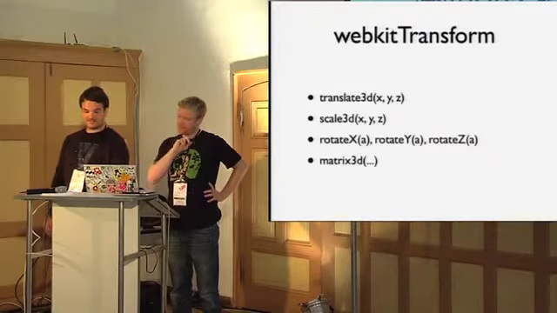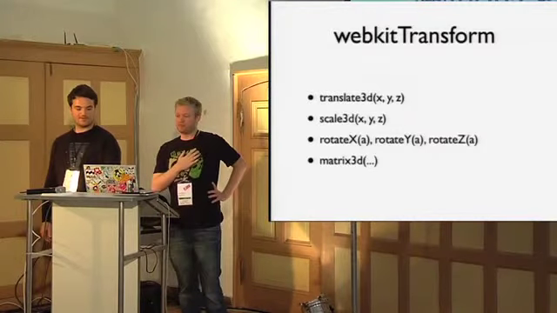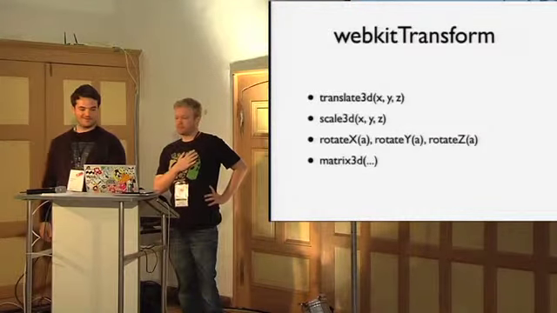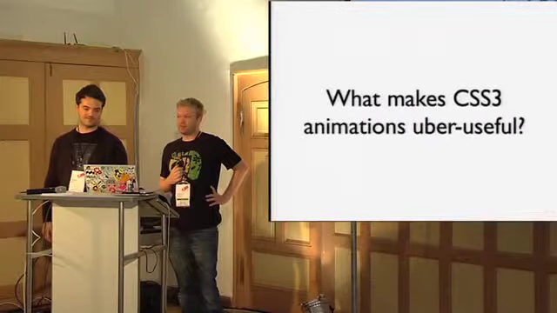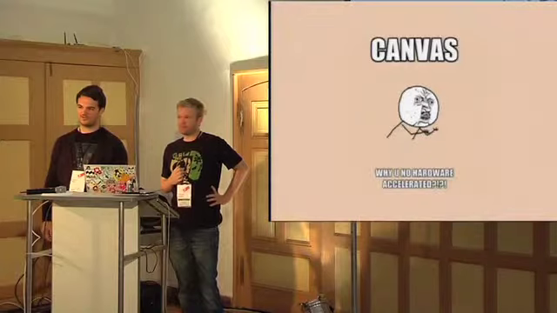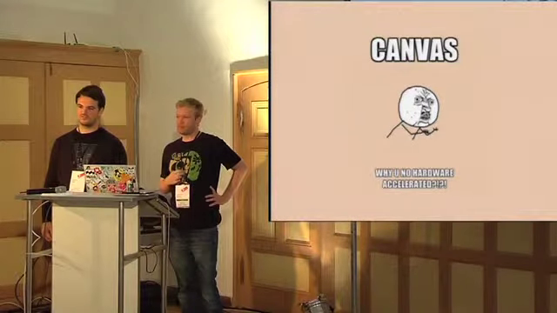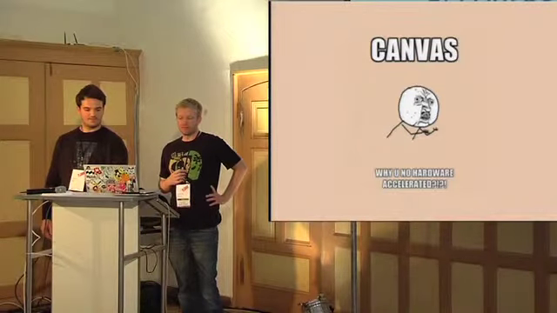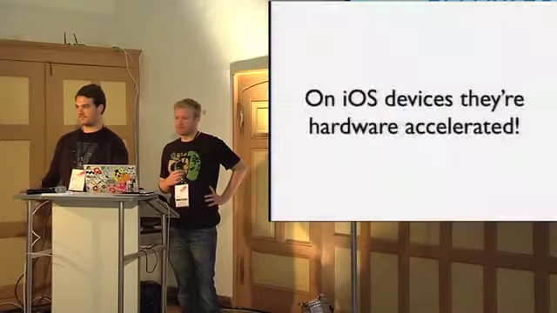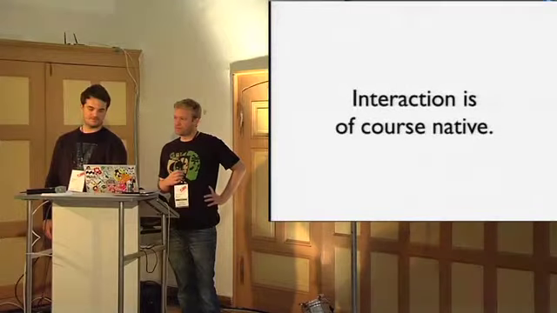And what makes those CSS3 animations super useful? Well, we already said it. The problem with Canvas and SVG is it's not hardware accelerated on most devices. I think by now IE9 is the only browser accelerating Canvas. Is that true? Which one as well? Mozilla? Yeah, 4. That's awesome. And of course, interaction is also native because you just animate DOM elements, the old story.